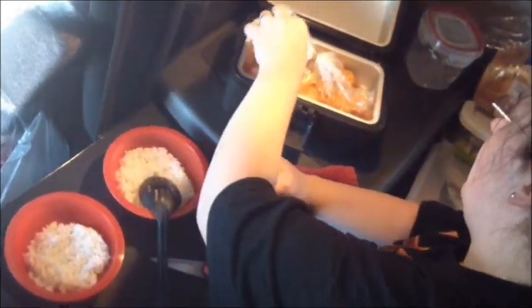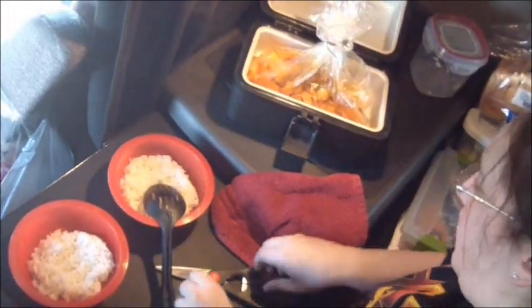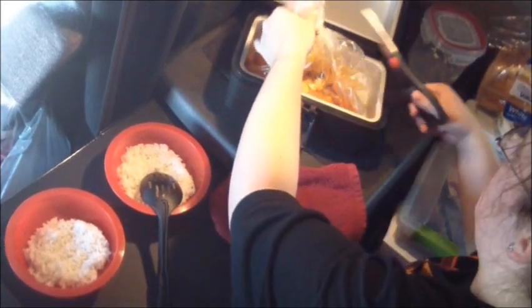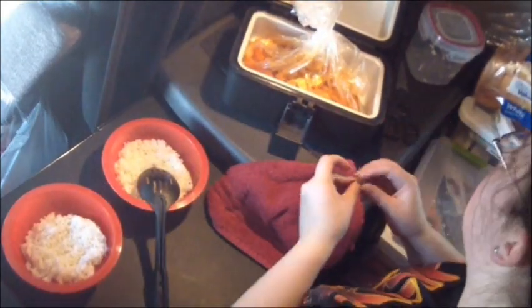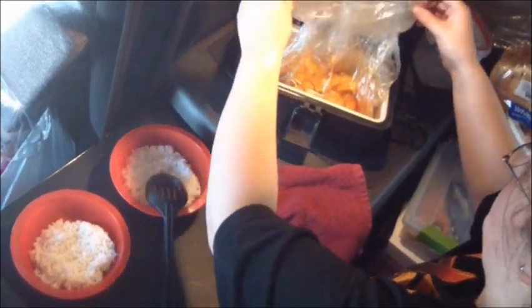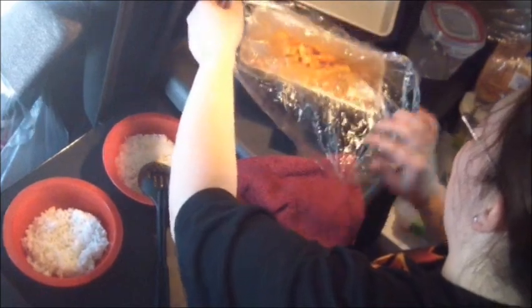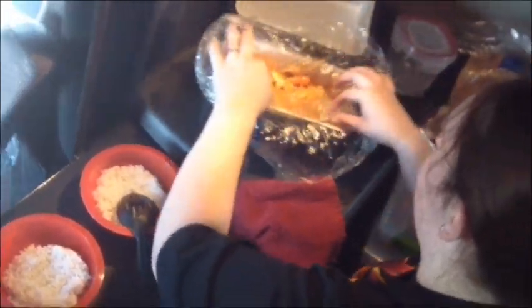Alright, so we had the chicken in for an hour and 45 minutes. Probably a little bit longer just because I was making up rice and stuff. So, hour and a half, 2 hours. And it smells really good. You can't undo the plastic thingy? It was easier to snip it. So if it's the only one in the whole kit, then you're screwed, right? Nope, there's another one. And it smells and looks really good.